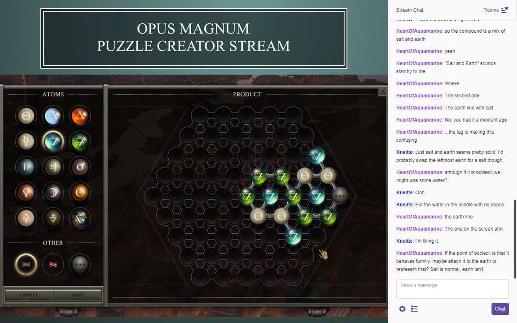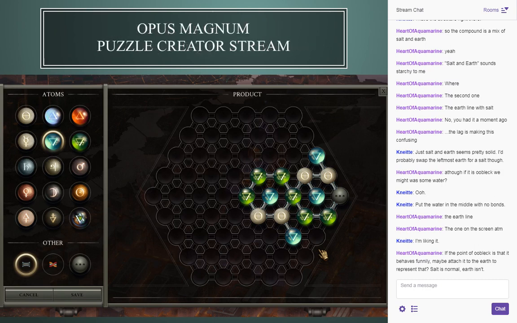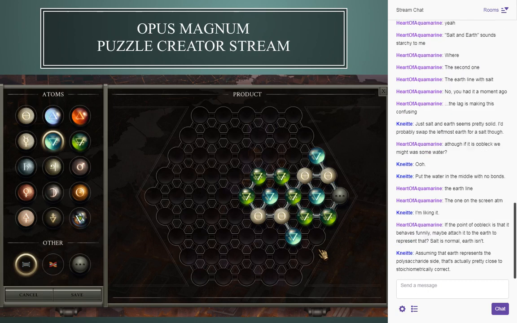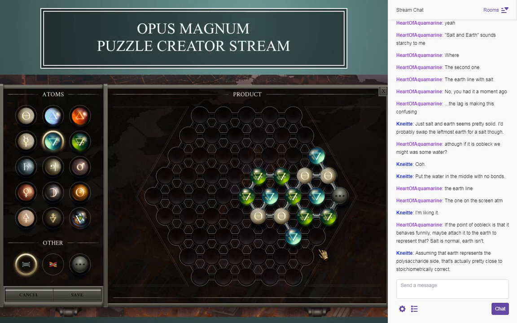So I think we've kind of agreed on Earthline. Well, so, both salt and Earth are treated as normal in this universe, because this is a universe with alchemy and much less chemistry. An alchemist turns ordinary substances into alchemical concepts. Okay, if we got the stoichiometry close, that sounds fun.